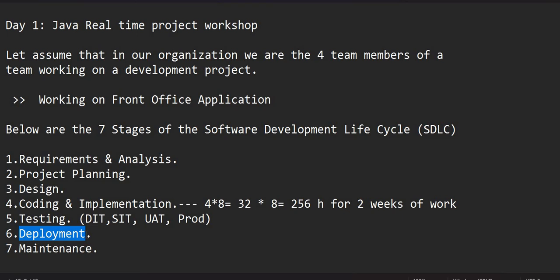After that, it goes completely to the support team, who maintain it, fix any issues or bugs, and handle enhancements. This is the way a project is implemented in real time.